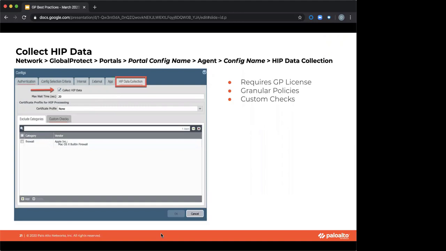So for example, maybe you have a financial fit client on a device with GlobalProtect. You want to check the fit client version, maybe in combination with the OS patch level. So maybe it has to be on a certain version of that financial fit client, as well as a certain patch level for the operating system, before it connects to my financial system. So you can do things like that for your policy enforcement. This is important because it reduces your attack surface further by maintaining security and segmentation for devices that may be out of compliance or don't fall under the standard you have set for connectivity.